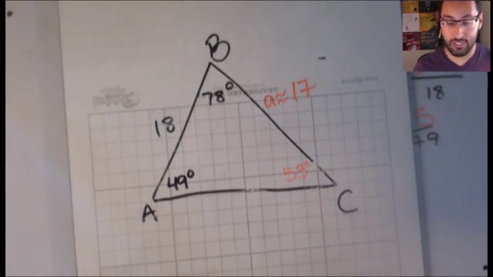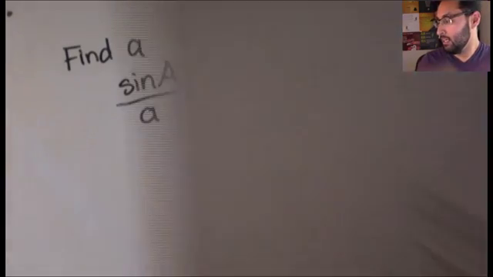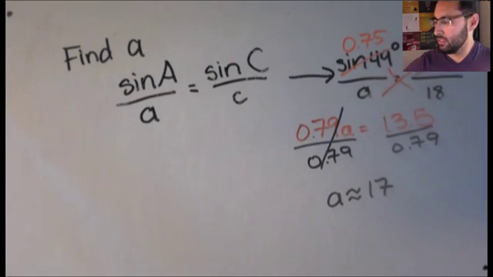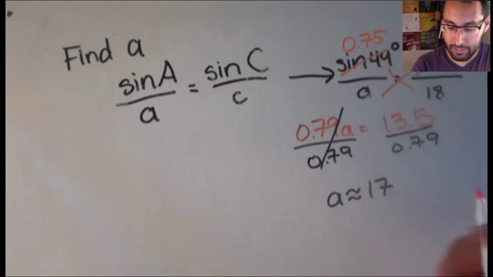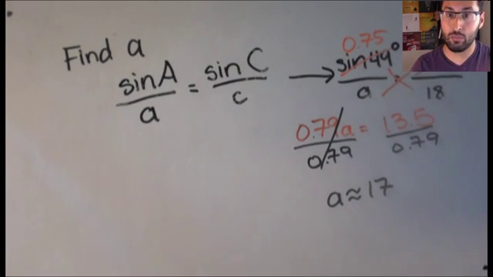We're almost done solving it. We need one more side. I'm going to get to that in the next video. So this should be on the front side. We'll get to finding lowercase b on the back side of your notes. We'll do that soon.